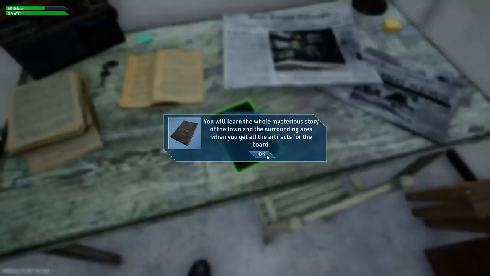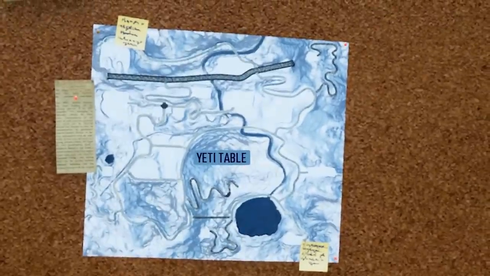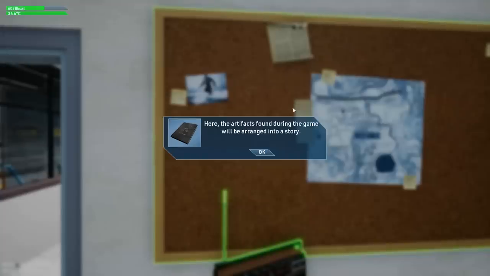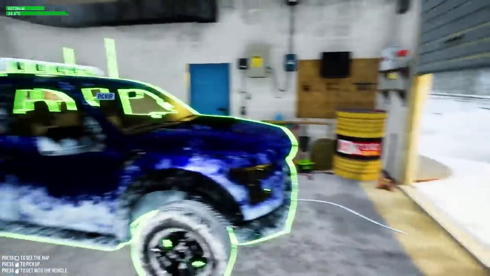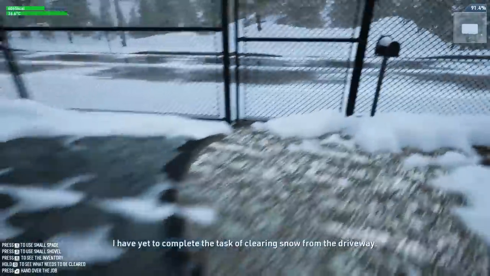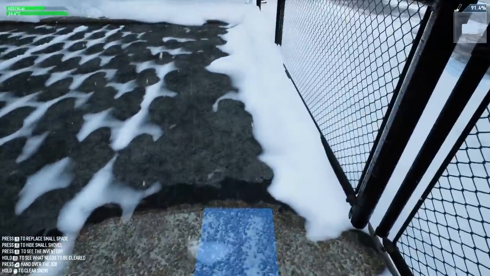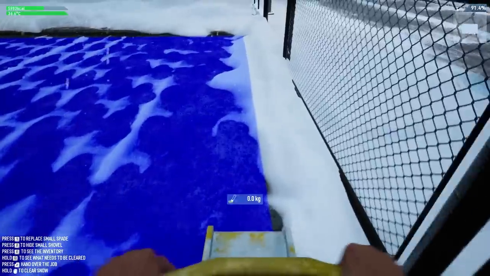Get all the artifacts for the board? Oh, there's the pickup keys. I want to drive the pickup. Yeti table? What is going on here? This game got weird. All right, open that up. Ready to get in the truck. I have to clear the snow from the driveway. Ah, game. It's nearly done, I promise. Wrong button. There's like one little pile left.